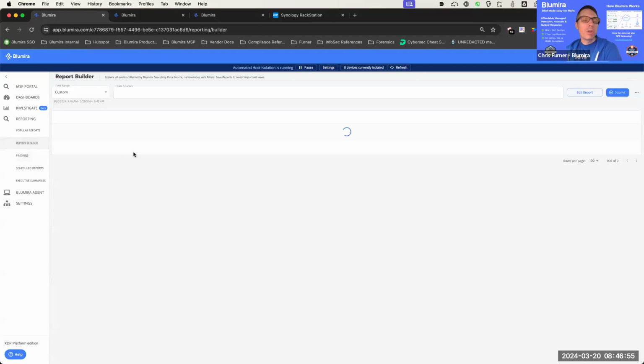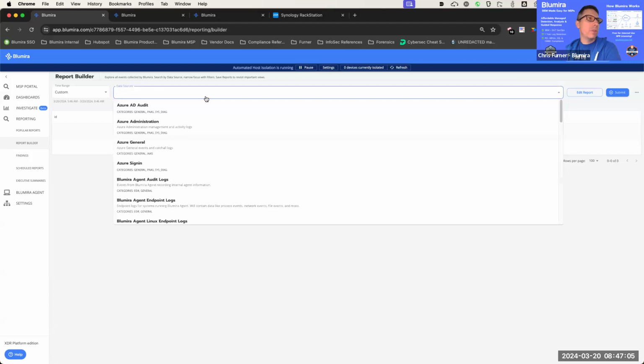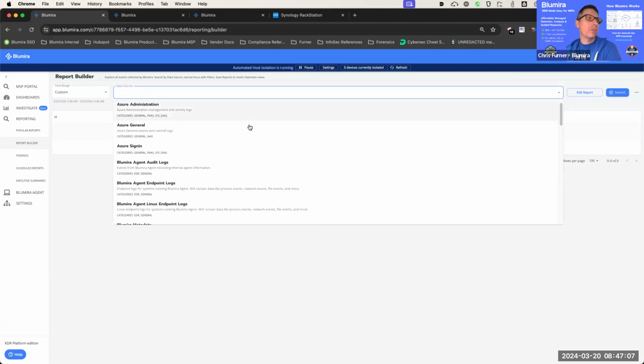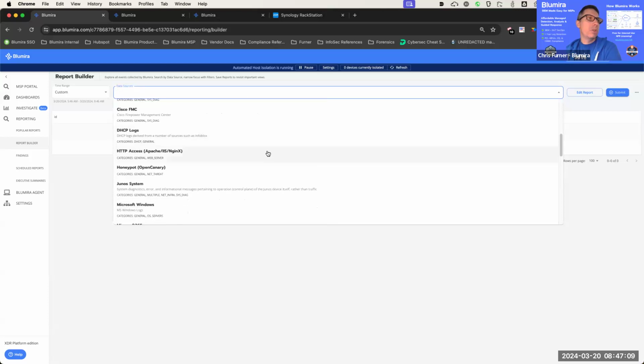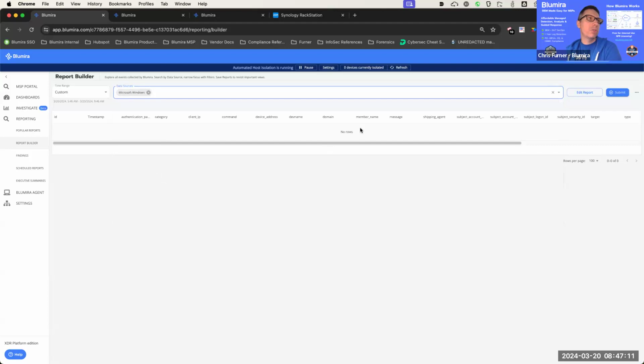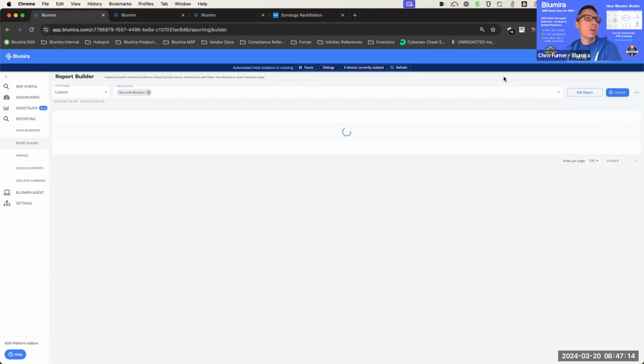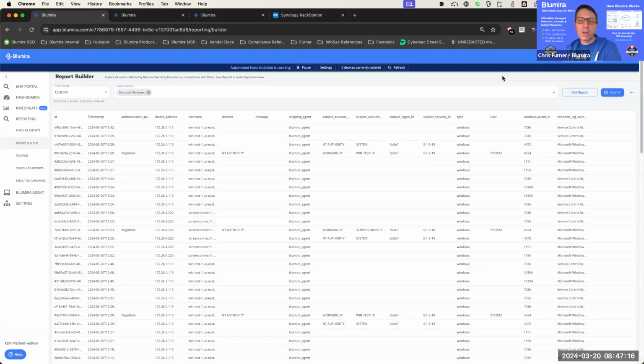Yeah. So every log that we receive, you can search the report builder. These are all hot logs. They're all kept on most of our editions for 1 year. So anything that we ingest, you have the ability to access here. So it's a very easy, intuitive process to use. So let's say we're going to search some Windows logs. So we can just run a search on Windows logs if we want to.